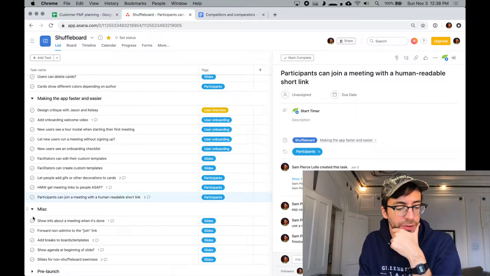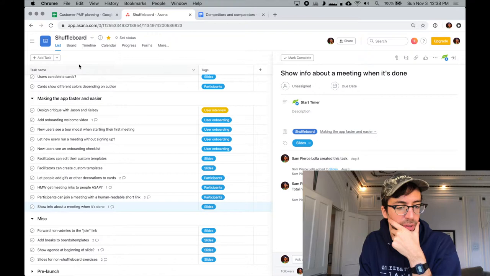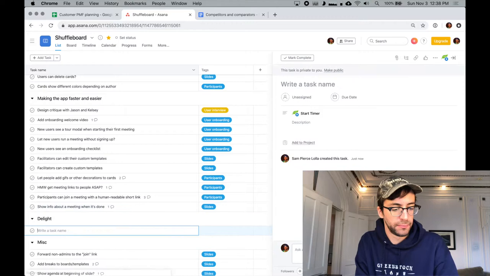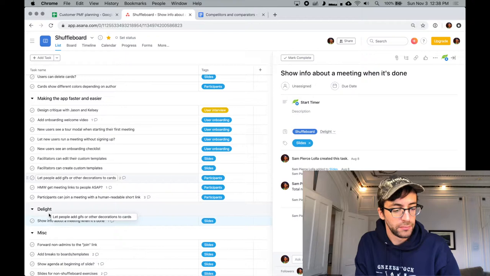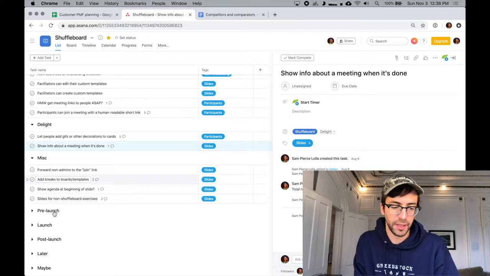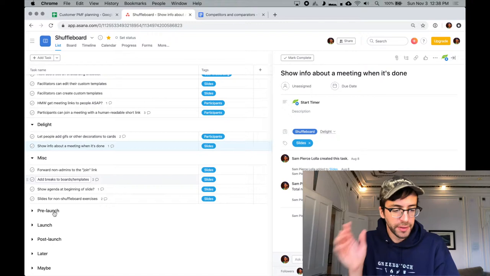It's just faster. There's really a new category here, a section called delight. I'm going to put that under delight. I'm also going to do that for gifts, etc. There's a lot of different ways to sort and organize app features, like a Kano method, etc. Maybe we'll use a better tool for that later, but for now we're just going to focus on this.